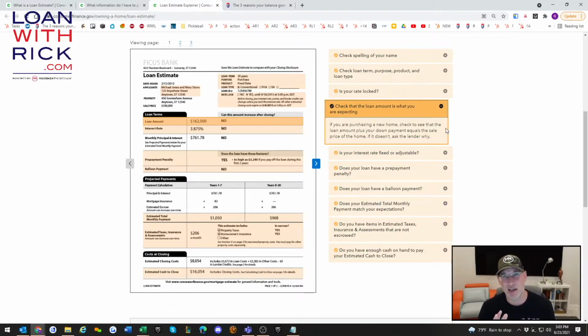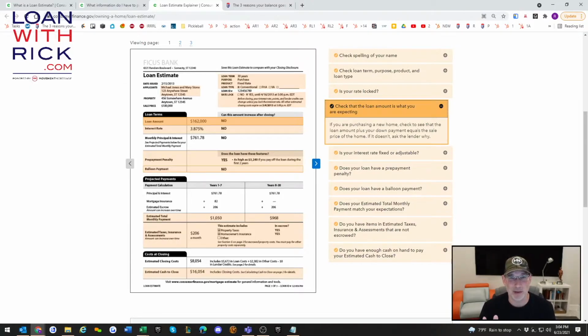But more of the ones that show up on the loan estimate are on refinances. Now, I will tell you that sometimes there can be an increase to the loan amount based on the loan officer trying to make sure that the cash to close is about 0 on your refinance. And that's because maybe the escrows were a little bit high, or the taxes couldn't verify that your lender had paid your taxes. So we escrow enough money, and that thereby increased your loan amount. So more often than not, any increase or decrease, by the way, is due to things like the escrows, real estate taxes, or simply the payoff of your existing loan. But again, on a purchase, you should be pretty spot on.